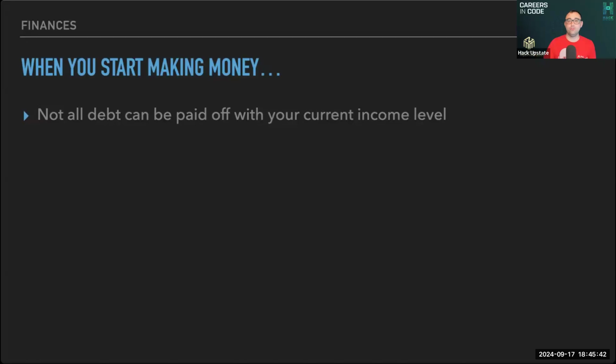That loan is still going to stay there, right? If you can only make minimum payments, you can only make minimum payments on it. If you can't make minimum payments on it, okay, right? But it is important to be realistic and say, hey, I may not be in a situation to do this, but I still want to have a plan. So when that money does come in, when I do get the promotion, when I do get my first job, I've got a game plan to allocate that money towards better financial health. Don't forget to adjust your financial picture when you do start making money.